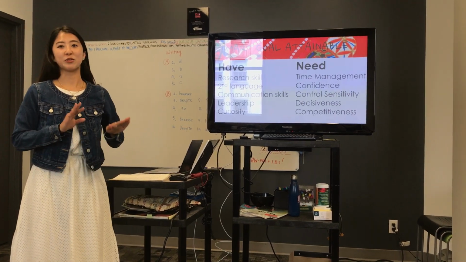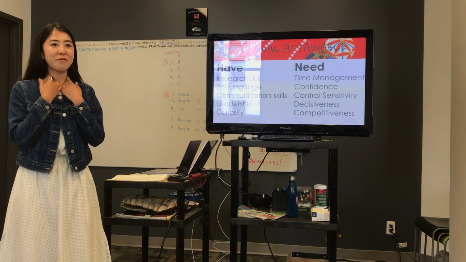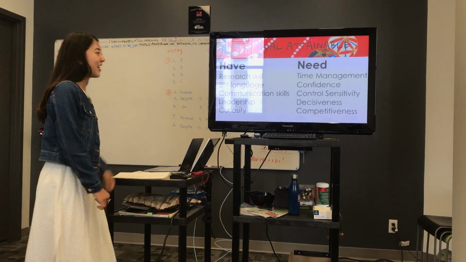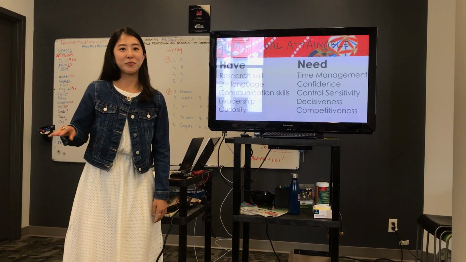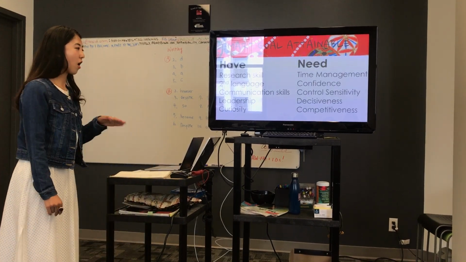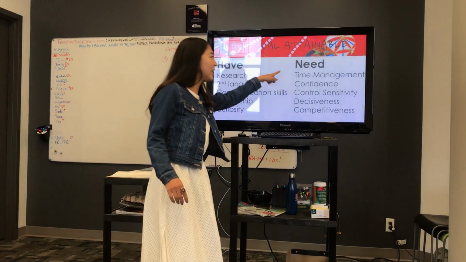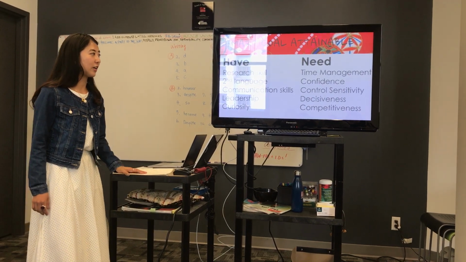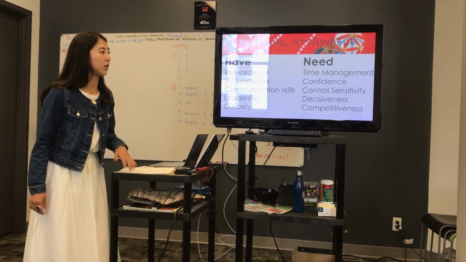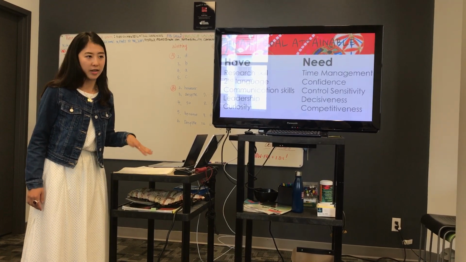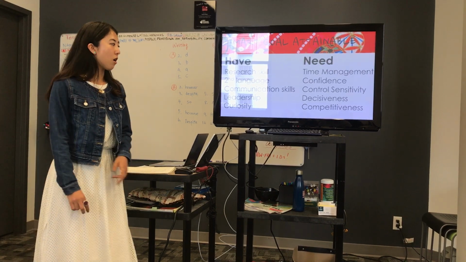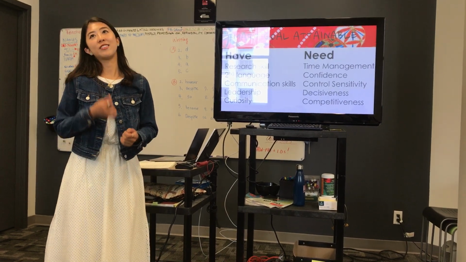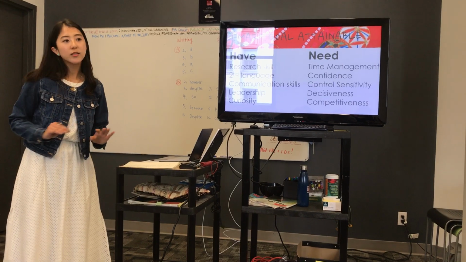But sometimes it is not so good because, as a result, this is my voice, and in the end I will catch a cold after finishing. 24 hours is not enough for me to finish everything, so I have to do time management. So what I need is time management skill, and the others I need are confidence and control, sensitivity, decisiveness, and competitiveness. Especially one of the most necessary is competitiveness, because normally I want to do things peacefully, but sometimes I have to compete with other people.